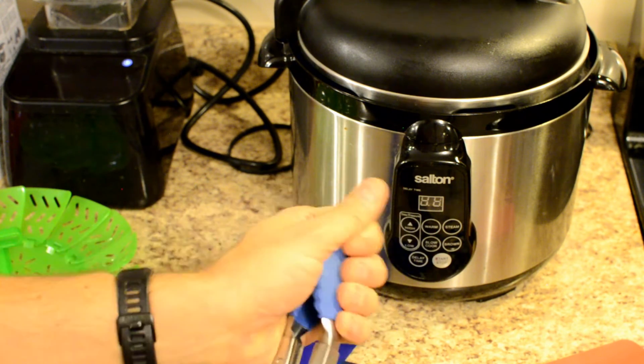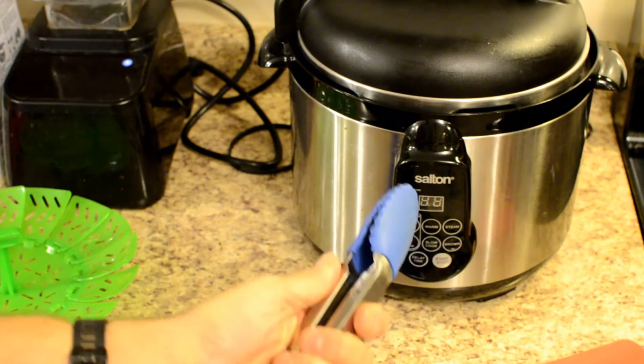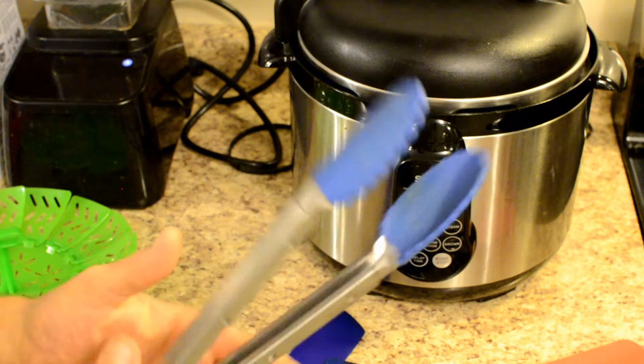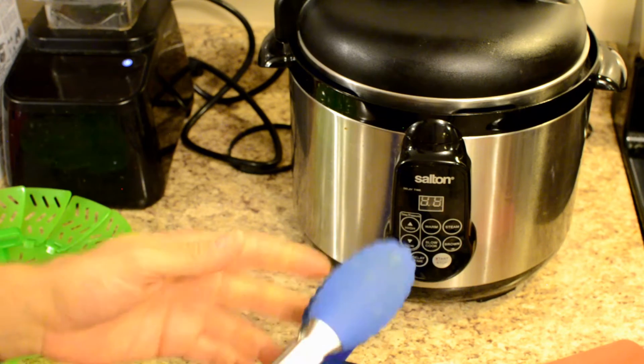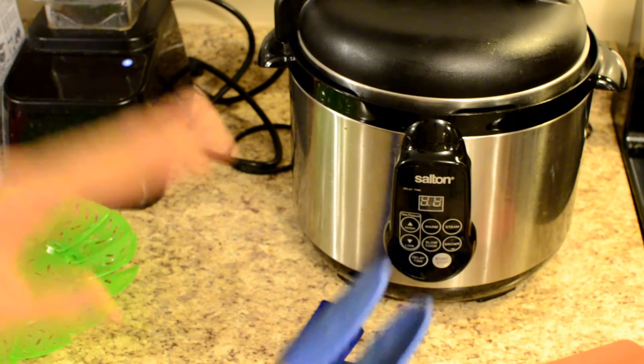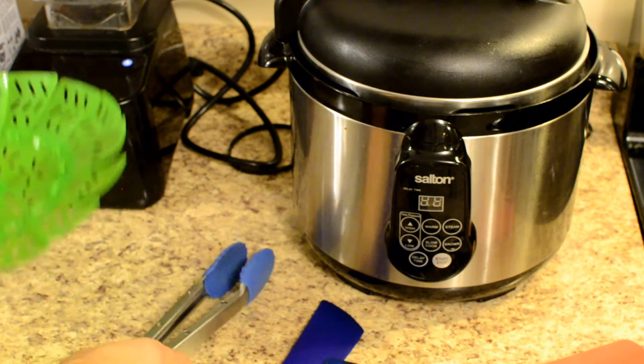Again, the silicone ends, they're not going to scrape or anything. They work quite well. I'm a really big fan of these. I use them all the time. I use them on my barbecue. I've actually had these for several years. They're holding up quite well. Definitely recommend a pair of those for reaching in there so you don't do damage to the nonstick bowl.